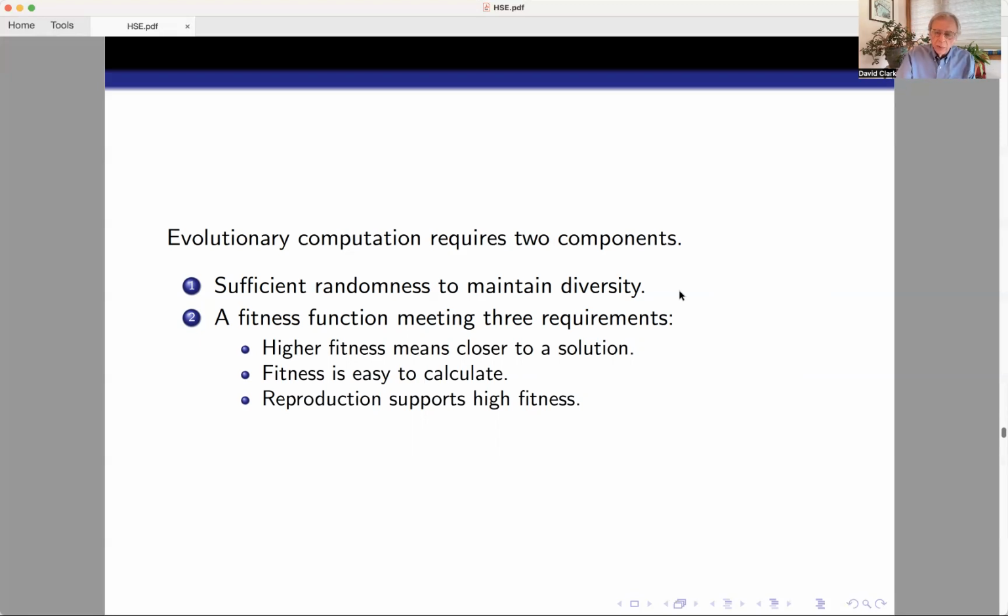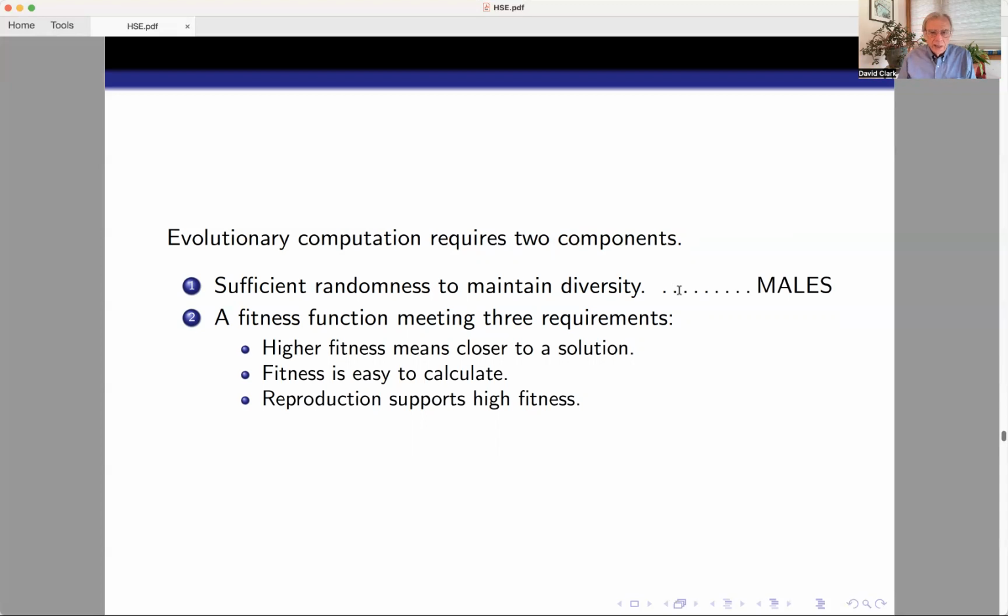And so what we did is we decided to have a real division of labor here, where it would be the job of the males to be in charge of generating enough randomness to maintain diversity. So the males just have to be messy and random, and then they'll be doing what we need. And of course, that's the key to sexual reproduction, is that it will provide more diversity. So we assigned this job to the males.